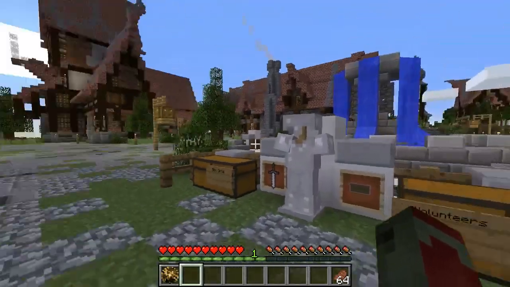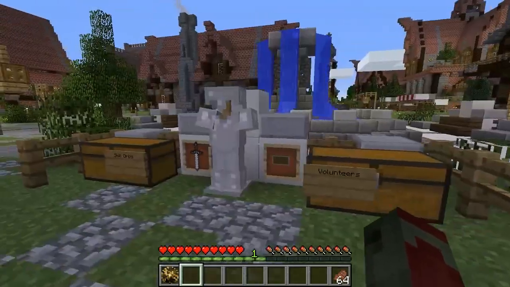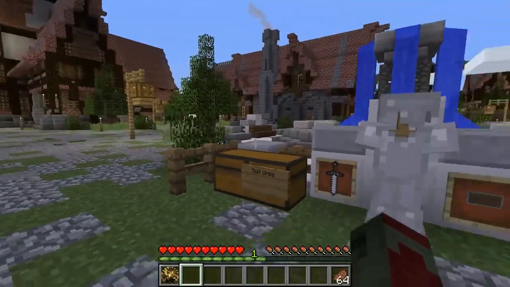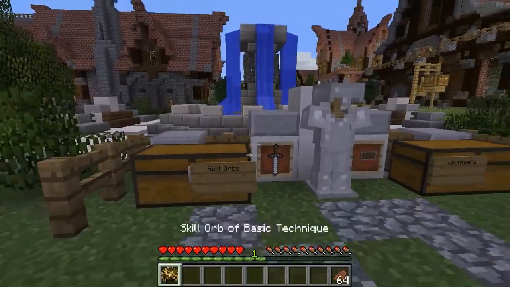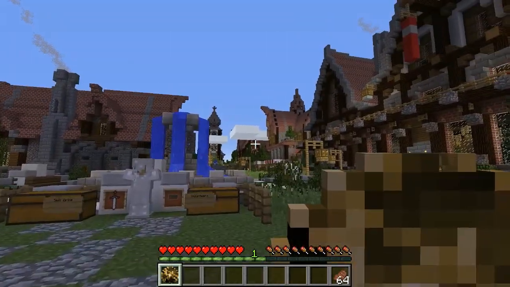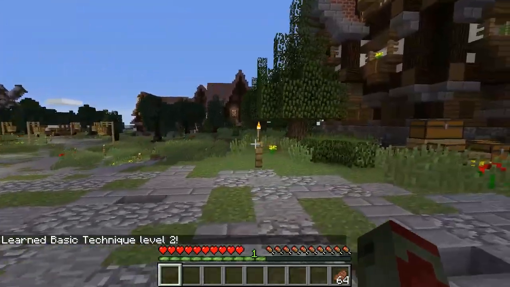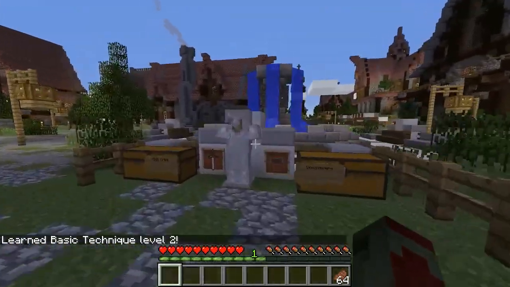This mod takes the Legend of Zelda Sword Skills mod and diminishes it just to the sword skills. I mean, I love the Legend of Zelda, but I love combat mods. So when you spawn in, you'll get a skill orb of basic technique. Upon right-clicking this, it'll say you have learned basic technique level 1. It says level 2 for me because I've already unlocked it.